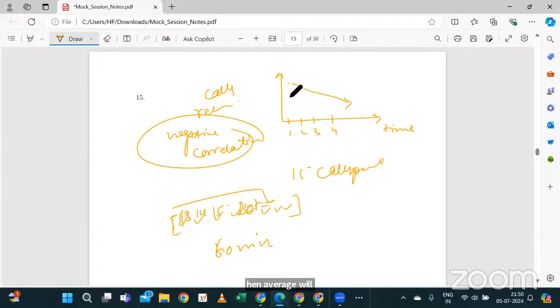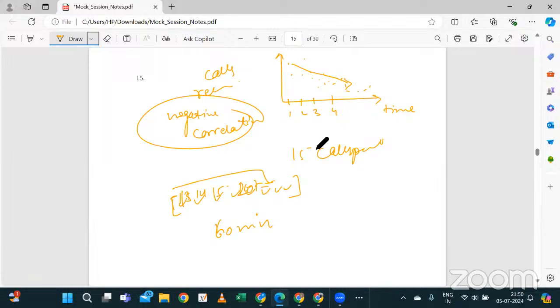So it will be something like this, something like this. Okay, I got it, sir. But for here, Prashant, up to the break, the correlation coefficient is on the positive side, am I right? Before the break, yeah, it may be positive. See, when I get the average 15, the average observation will be 13, 14, 15, 16, it can be 16, it can be 15, something like that, right?